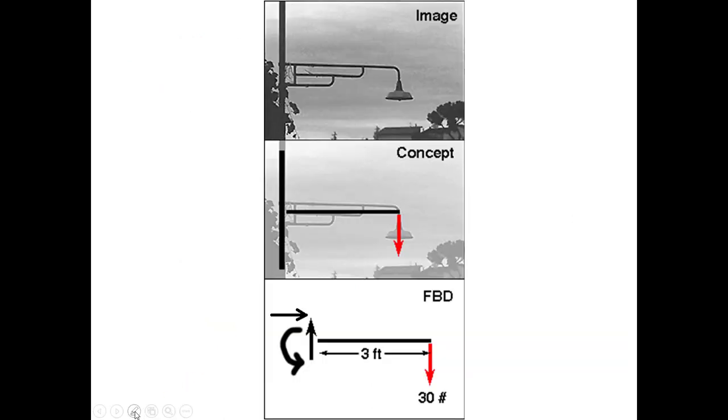Here let's look at free body diagram examples. You know, this is a pole, an electricity pole. There is a lamp here. This is an image of a real case, and in our mind we have to make some concept drawing. This is the main pole, and there is a branch pole here which holds the lamp. So this lamp gives a weight to this system. So here the free body diagram is shown. There's a weight here, and because of the support there are reaction forces here.